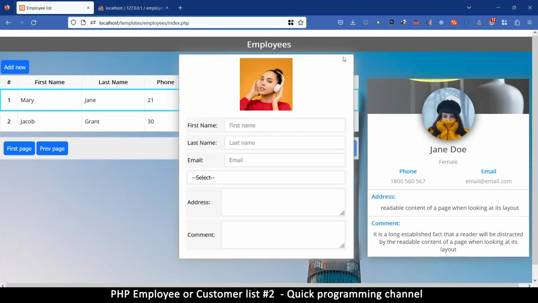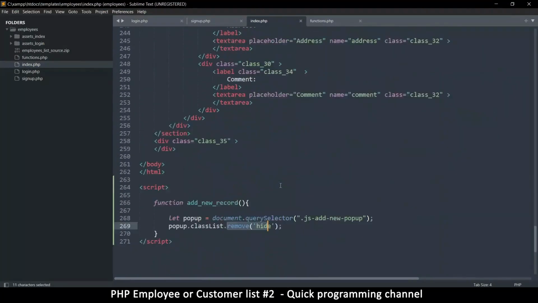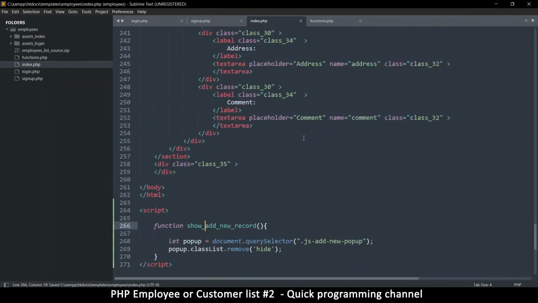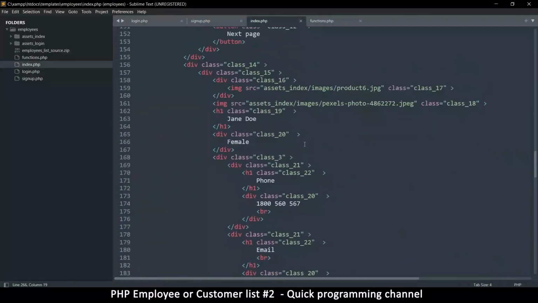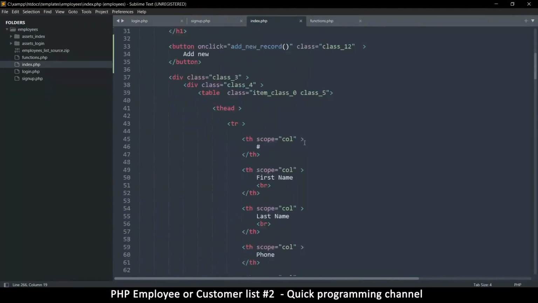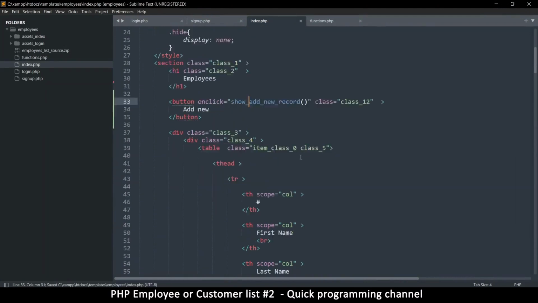But we need to be able to close it. So this is one thing I forgot to add when designing. So let's add a close button right on the thing itself, so we can close. So add new record, but instead of add new record, this should be a function that describes what it's doing, which is show add new record. I think that's a better description of what's going on here. So where is that button? Let's change the function reference, show add record, like that.